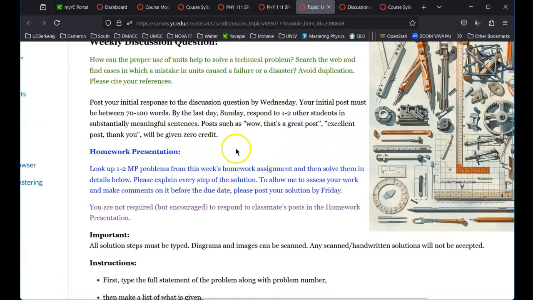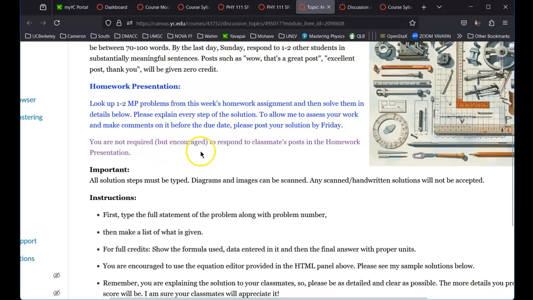Like I said, by the end of the week, you have to make the initial post for the discussion question and the homework presentation, and then respond to 2 classmates. You can do one of them for the initial question, and the other one for the homework presentation. It's really up to you.